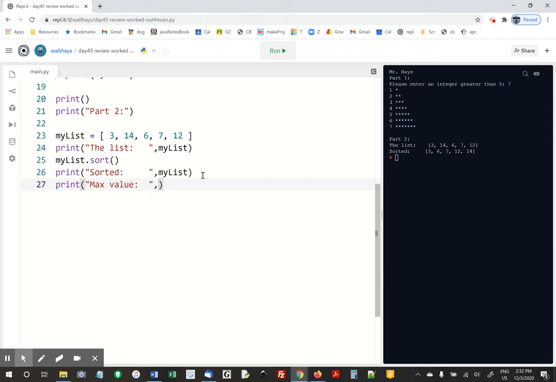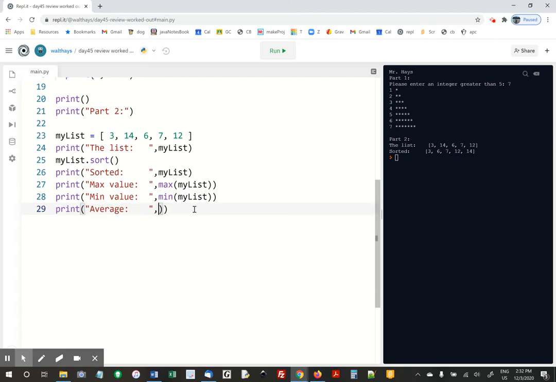And I tell you in the instructions, you can do this programmatically by doing this call, max(my_list). That finds the maximum value in the list. And I copied that line and pasted it, and now I got the min value, and we can use the min call. Then I'm going to copy that line and paste it, and we're going to do average. I know I'm going fast, so you can pause the video.